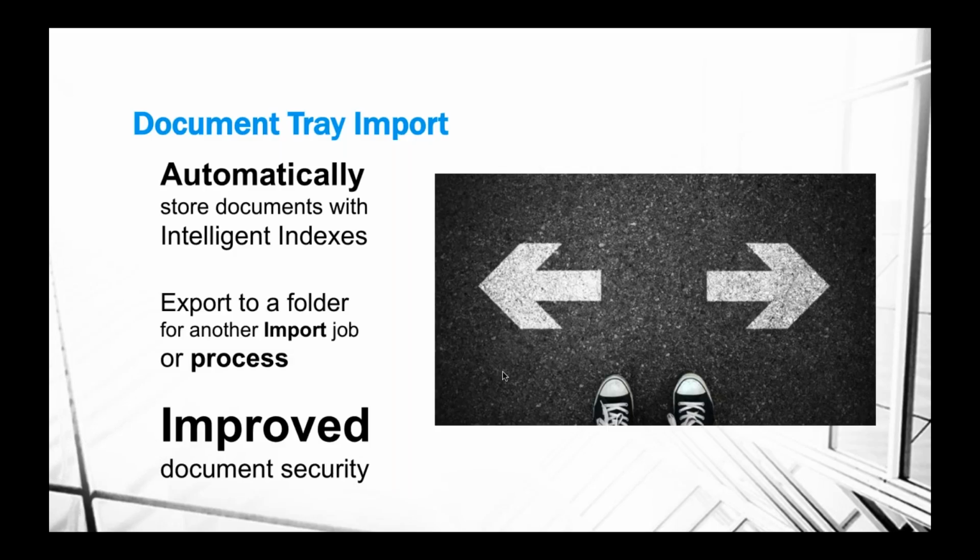And for example, what we do is just apply a fixed index entry, for example, like the status equals check me, just as a simple example. And that way the users are working out of the file cabinet. So the failed documents end up in the document tray, then the document tray import moves them to the file cabinet with this fixed status so that people can work out of it, and we can control permissions. We have an audit trail of who's doing what, and it's not so open or unsecure like the document trays are. And then in addition to that, we can export to a folder as well.